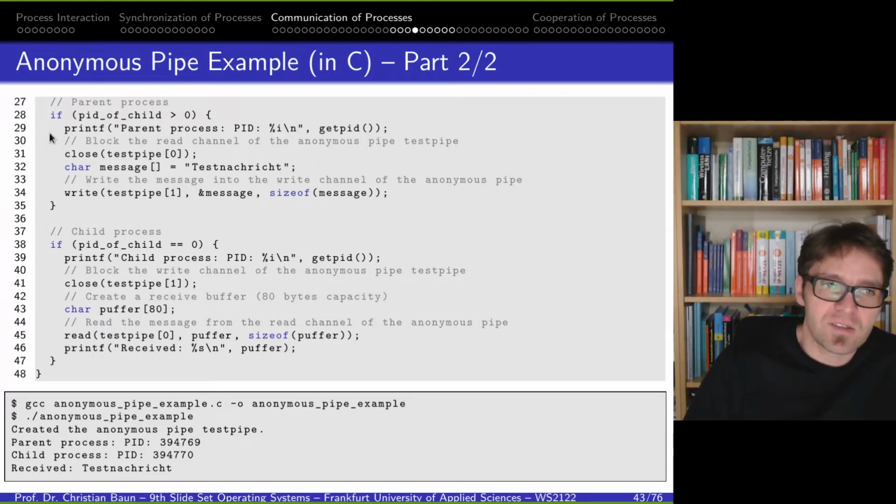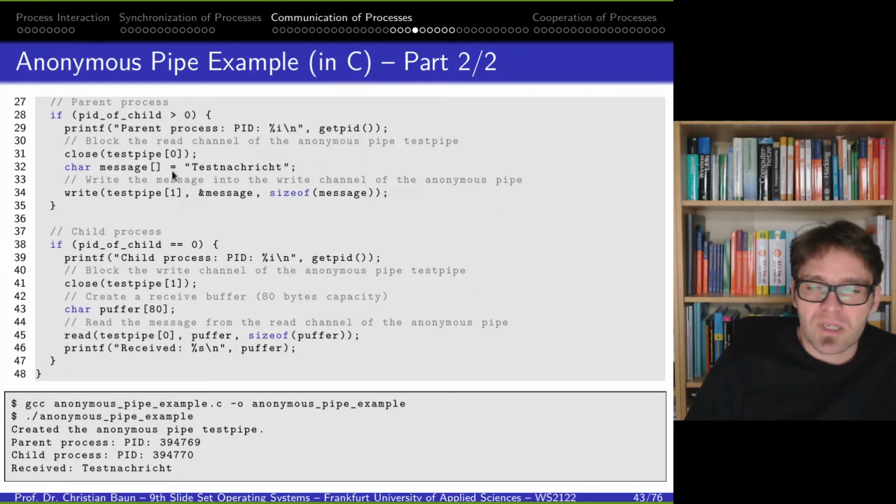So lines 28 until 35 here, that's our parent process. The parent process will just inform us on the command line about its own process ID, and next it will close the read channel of the anonymous pipe.